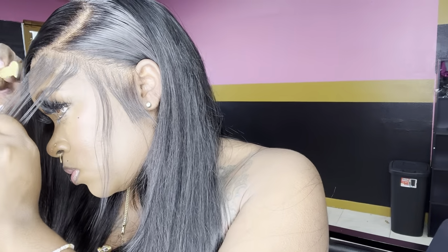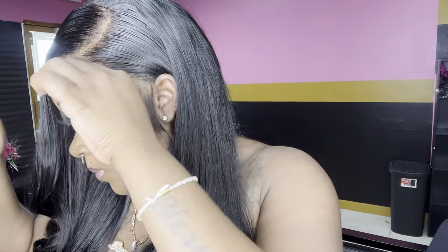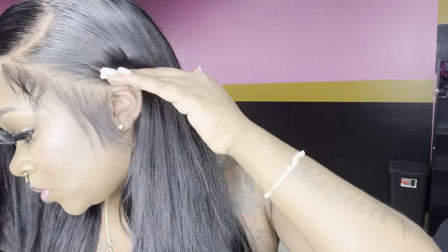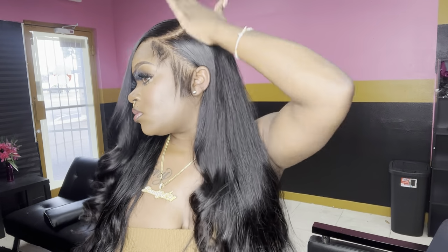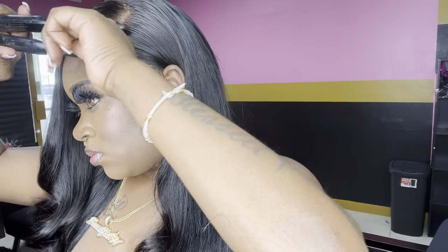But anyways, I went in with the razor. I chopped down a sideburn first. And then I went ahead and started chopping the rest of it. And then I'm going to go in with my small little edge curler and curl those things underneath. And then once I curl this thing underneath, I'm going to comb it out with my edge brush. And the way that it was just flowing when I combed it with the edge brush, I was like, yeah, today we just going to go dramatic because I don't see me just doing neat and all that. And it's so crazy because I showed you guys the glueless gel because I thought I was going to use it. But then once I seen how fluffy the baby hairs was looking, once I curled it and combed it out, I was like, oh no, baby, we doing these soft, dramatic baby hairs.